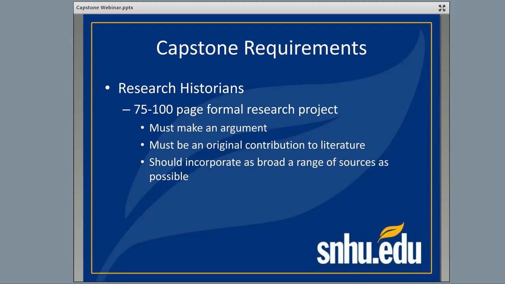And when you do your introduction, you'll talk about what other people have said about this, and how your project fits with the existing literature, how it's different from the existing literature. It's not as hard as it sounds, but it is intimidating. I understand that. But work closely with your instructors and they'll help you get through that.